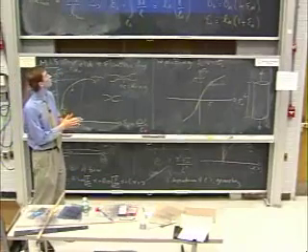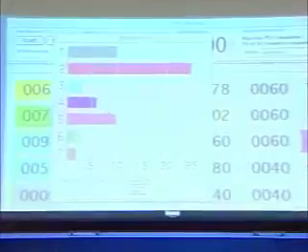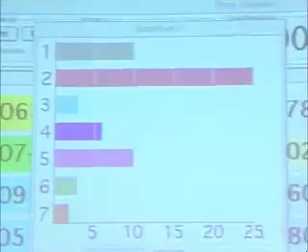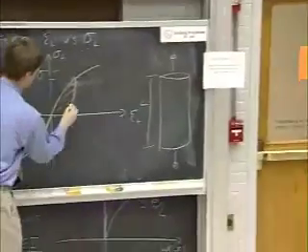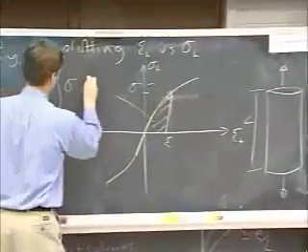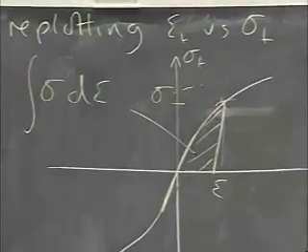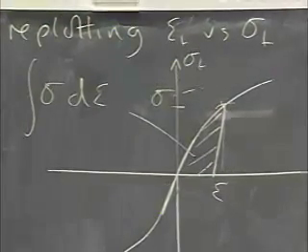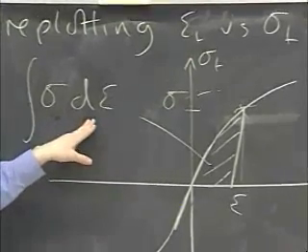What do we think? So the majority think yes. Okay, the majority think the area under the stress-strain curve multiplied by the volume of the cylinder, which is absolutely right. If you took this area, which of course is the integral of stress d-strain, that's the energy or work done per unit volume.